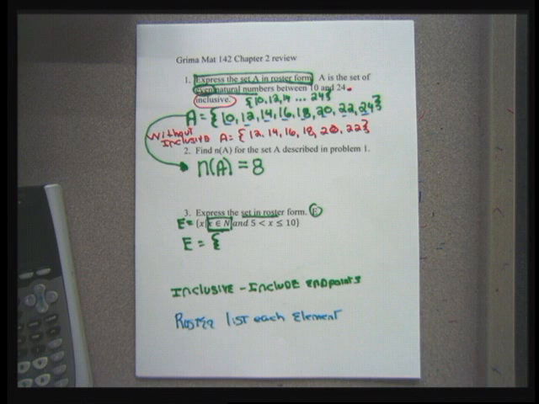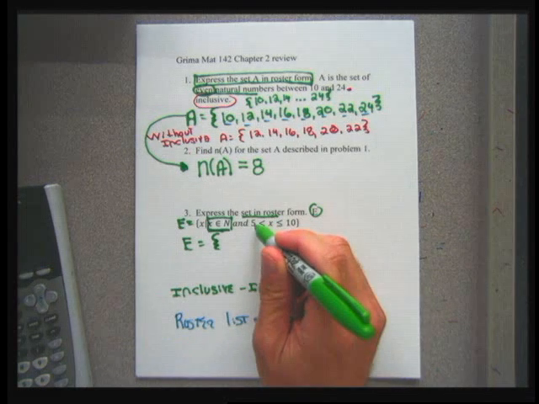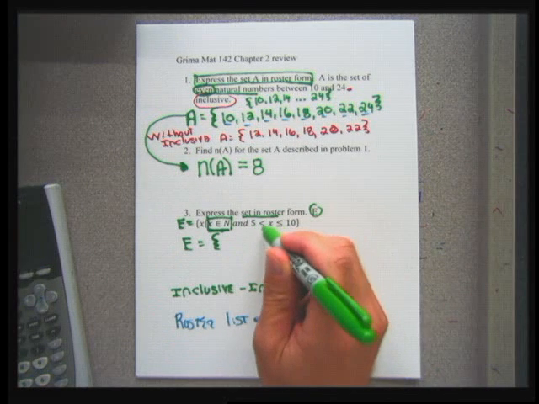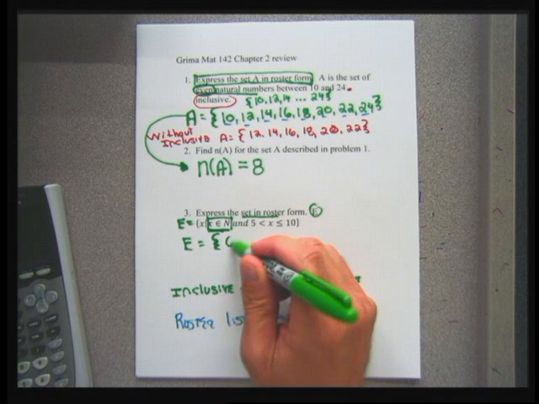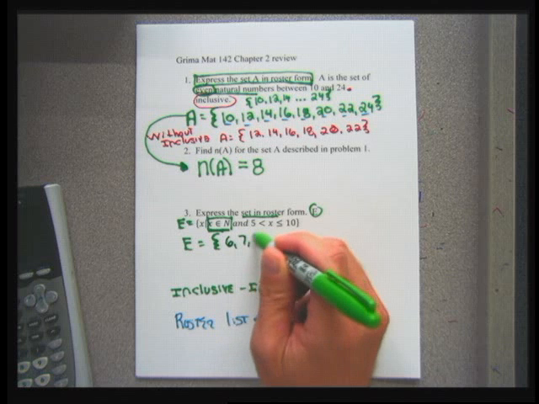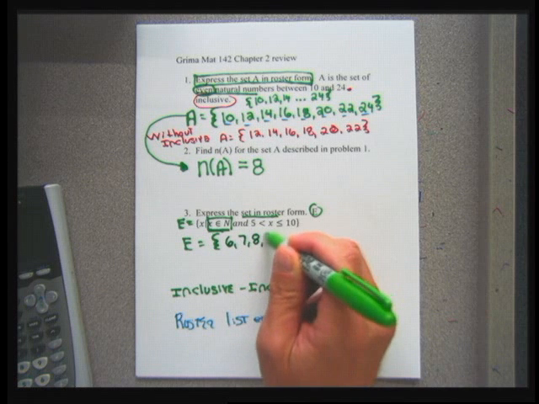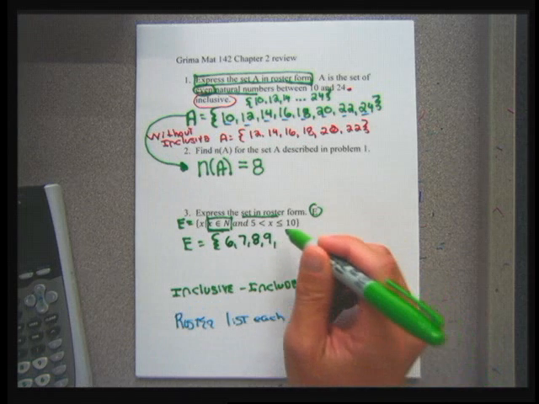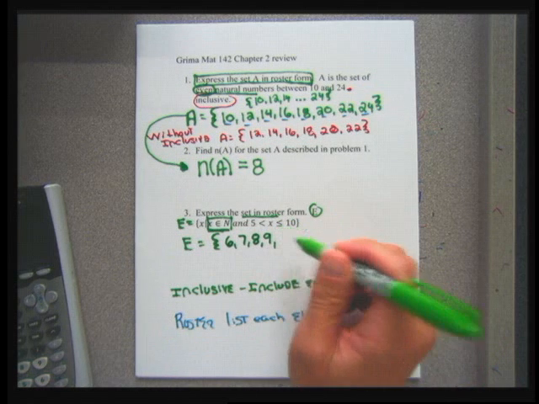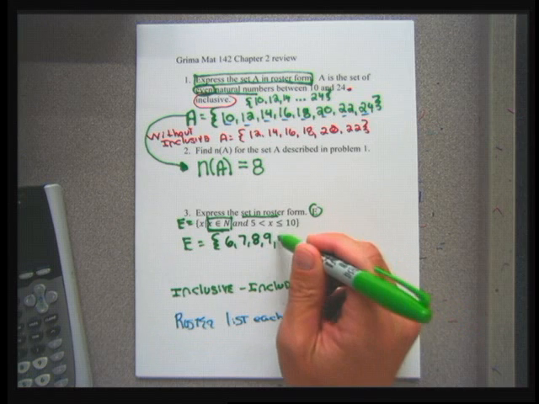And in this particular problem, when I write the elements down, I'm not going to include the 5 because between the 5 and the x, the symbol doesn't have an or equal to. So I need the natural number that's bigger than 5. And I'm going to continue to list until I get up to the 10. I have to decide whether the 10 needs to be in the list or not. Because of the or equal to part of the problem, the 10 needs to be included.